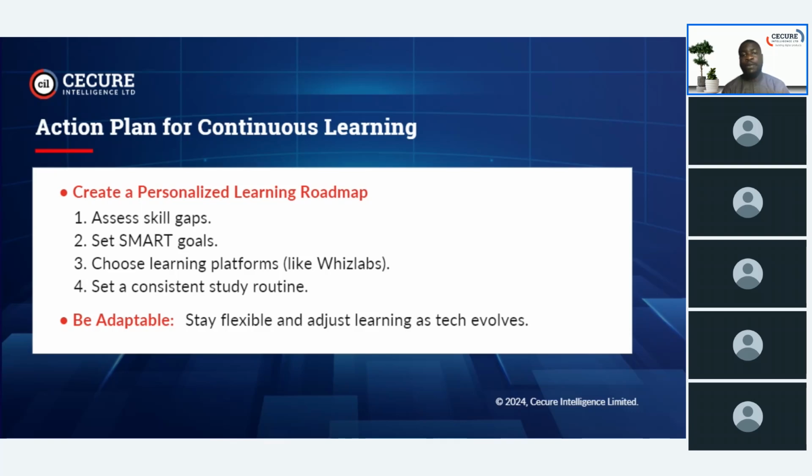You can do this by comparing your current skill set to the requirements of the role you're aspiring for. Let's say you are aspiring for the role of a cloud engineer. You know that your skill set has to include some knowledge of script writing, that's Bash, and you also need to know a bit of Python as well. Having this ability to assess your skill gaps makes it easier for you to know what to learn and to learn it properly.